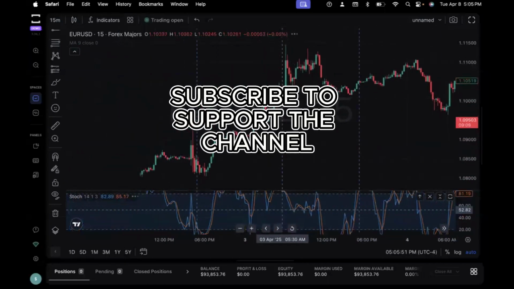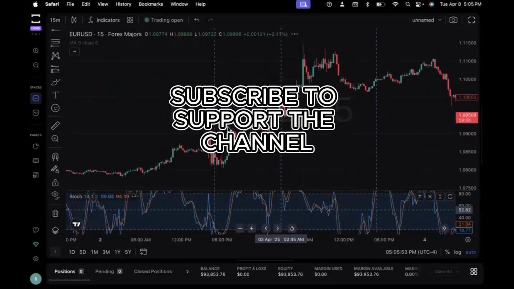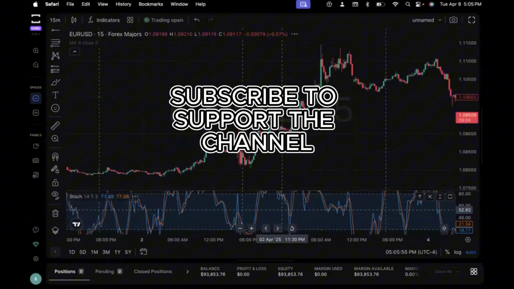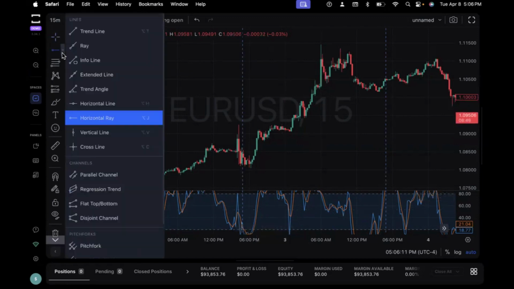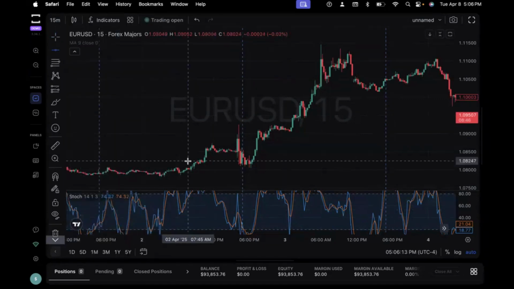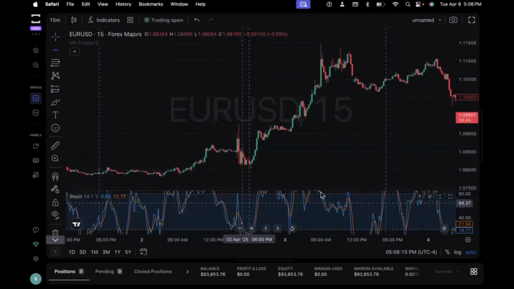Now, if you're going to be looking for a buy to see if the market is going to either continue buying or break out from a selling trend, you will want to see a break of structure above a period of consolidation and then a retest of resistance as support. Now, this is going to sound pretty wordy, but the more you practice this and the more you look at it, you will be able to see exactly what I'm talking about.